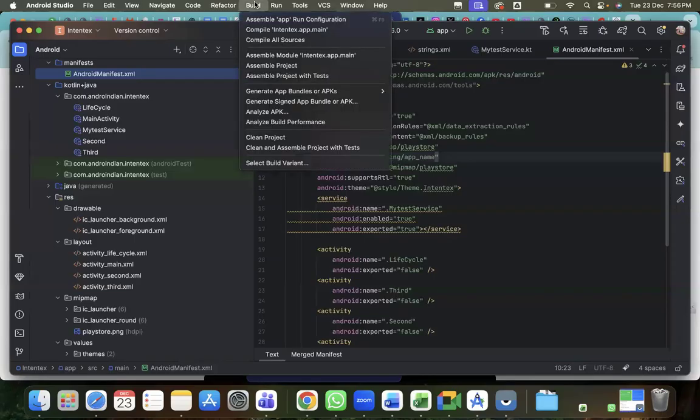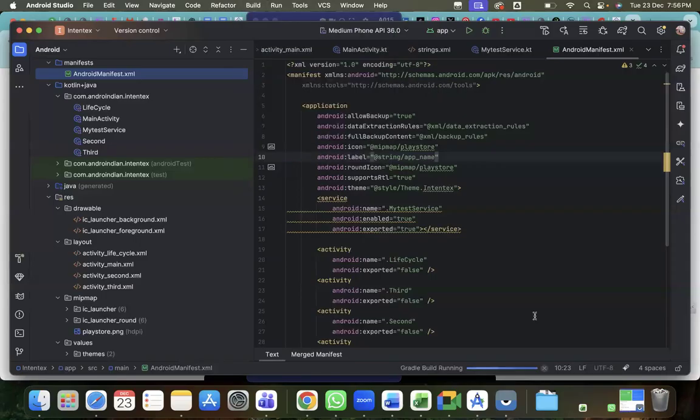In the Build menu at the top, the first option is Generate Bundle or APKs. Here it has two options. Now I'll show you the first, APK. Click on APK, and automatically it is generating the output files.